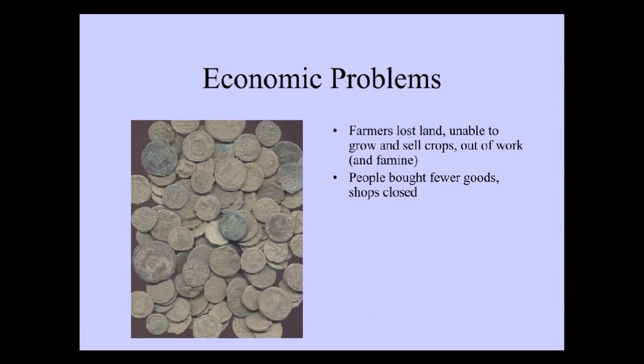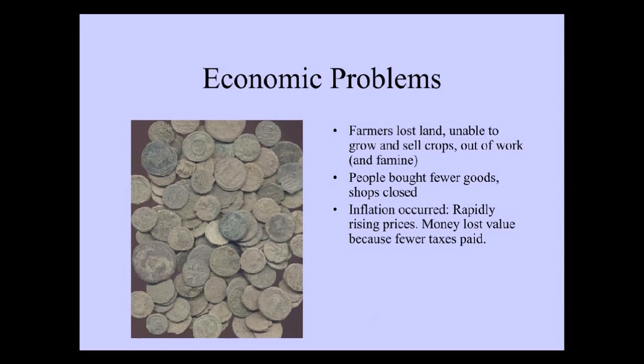People are going to buy fewer things. Shops are going to close. As people's worlds begin to shrink a little bit, they stop worrying about the bigger world and focus more on their day-to-day lives. They buy fewer things and they don't go into businesses and trade that are going to create more money and more financial opportunities for people.